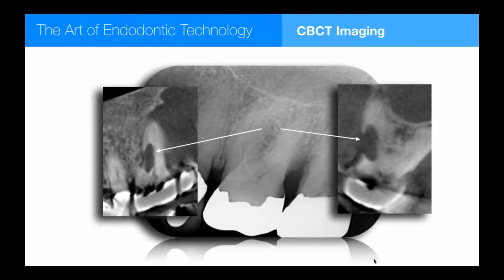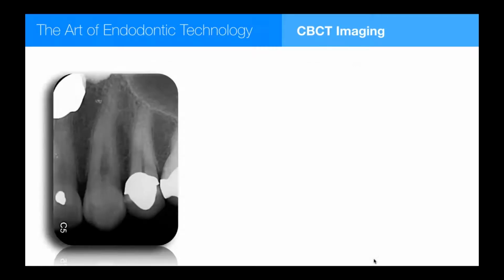This tooth has no chance of being saved. So normally we would be spending an hour in this case, and before we found out that it couldn't be saved. Cone beam CT imaging, my cone beam machine pays for itself every month just by showing me cases like this that won't be successful, so I don't start them, so I don't lose the money on those cases that inevitably happens. So it's changing the way we practice in financial ways as well as in procedural ways.